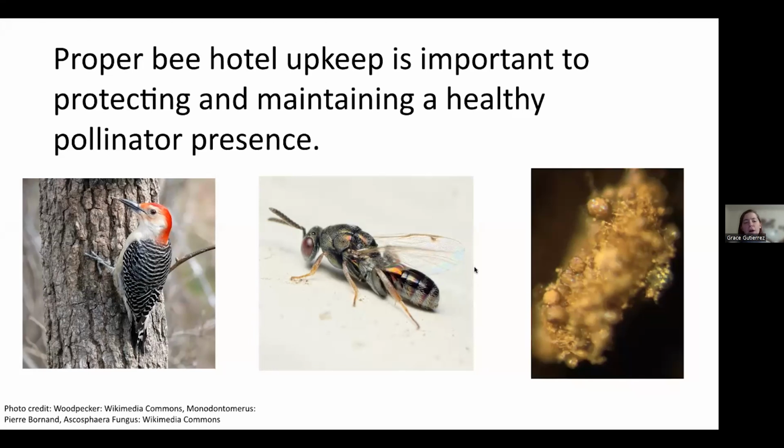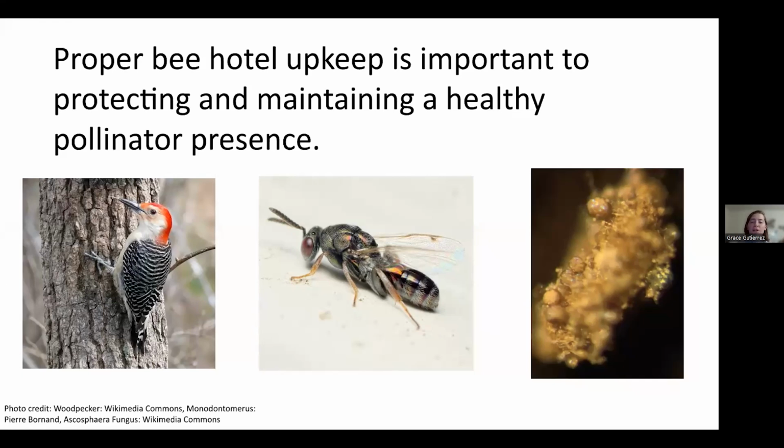And I talked about one previously. It's the birds. To them, your bee hotel is a buffet. They're like, this is so delicious. Thank you for giving me these protein-rich bee larvae for me to snack on. And you're like, whoa, whoa, whoa. This is not a buffet. This is a bee hotel. So, we need to protect against these birds and other vermin like rats and squirrels. I've seen squirrels rip nesting tubes out of bee hotels. And we don't want that.